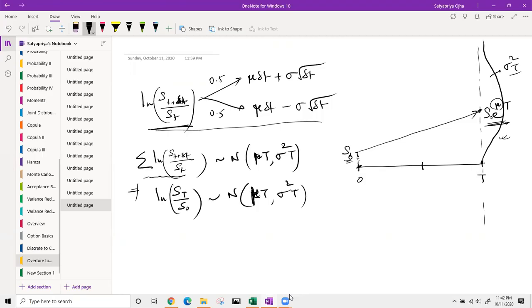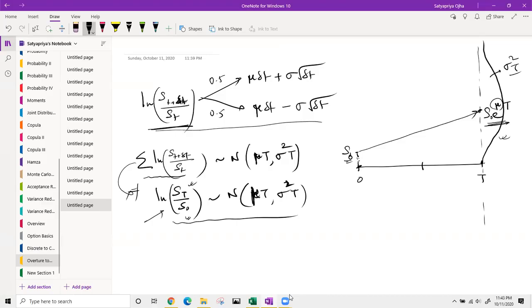Is there any question on this? So we know how we get from here to here, correct? All the denominator and numerator get cancelled subsequently, and we end up with terminal stock price in the numerator and the starting stock price in the denominator. The problem is, if you use this model, you end up with this distribution. This is the distribution of log return. It is not the distribution of simple return.